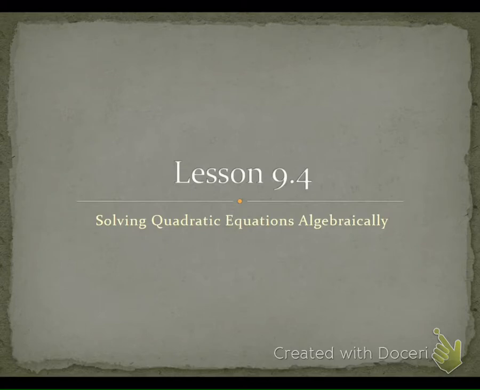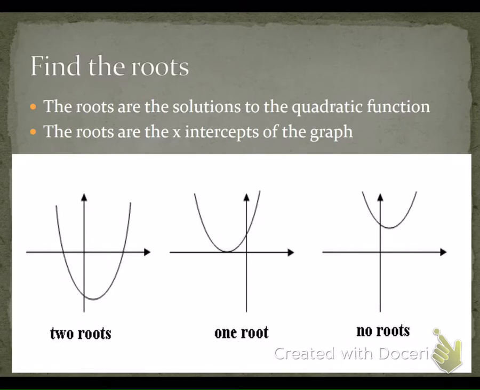Now, in lesson 9.4, we already talked about this, but it's solving quadratic equations algebraically. So algebraically is the key, because on number 34 on tonight's homework, you're asked to graph it and then check it algebraically. And yes, you need to check it algebraically. Before you panic though, this is something you've already learned. Roots and x-intercepts are the exact same thing. The roots are the solutions to the quadratic function, and the roots are the x-intercepts. So they can use anything. They can say find the roots. They can say how many solutions are there. They can say give me the x-intercepts. No matter how they word it, you're finding the same thing. Where does this parabola cross the x-axis?